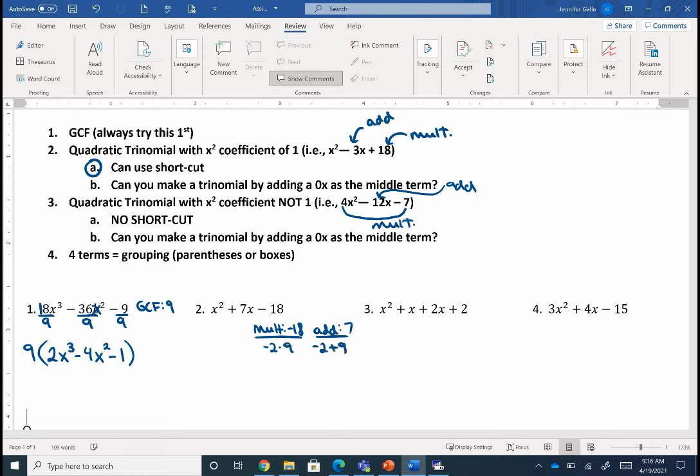Keep in mind, guys, those 2 numbers have to be the same. So whatever I multiply together to get negative 18, I have to add those same 2 to get 7. So just keep that in mind. Some of you are trying to do different things. Those numbers have to be the same. Now the shortcut for this. I'm going to show the shortcut on this, and then we will do the longer version when we get to option 3. So if you need a refresh on that, we'll do that then.